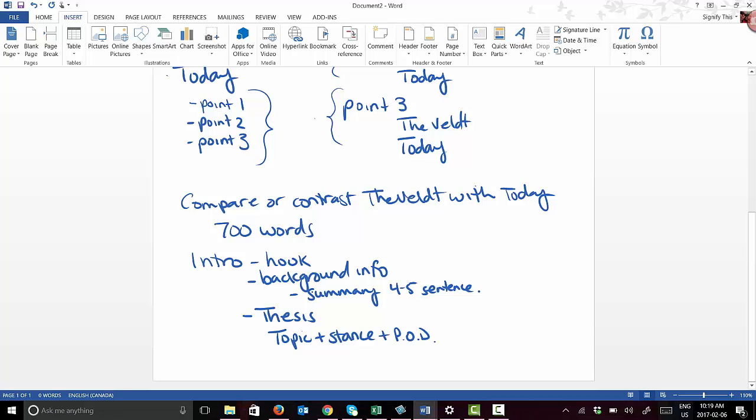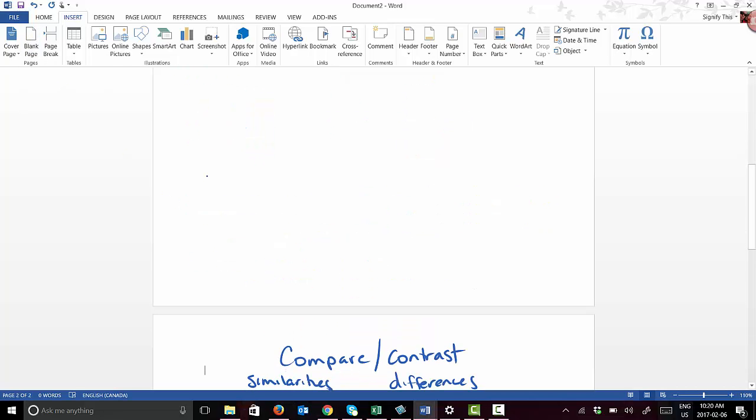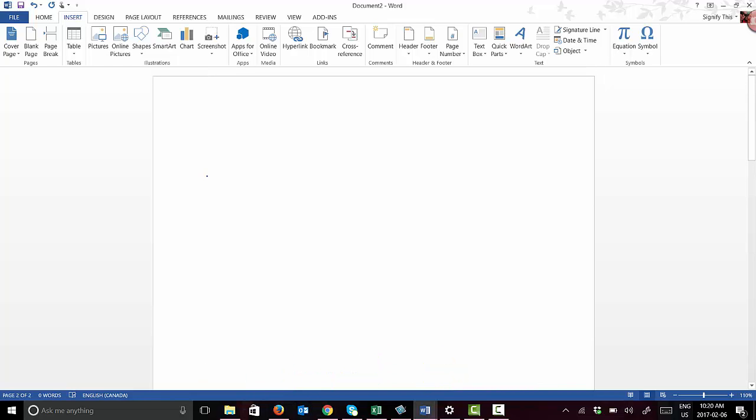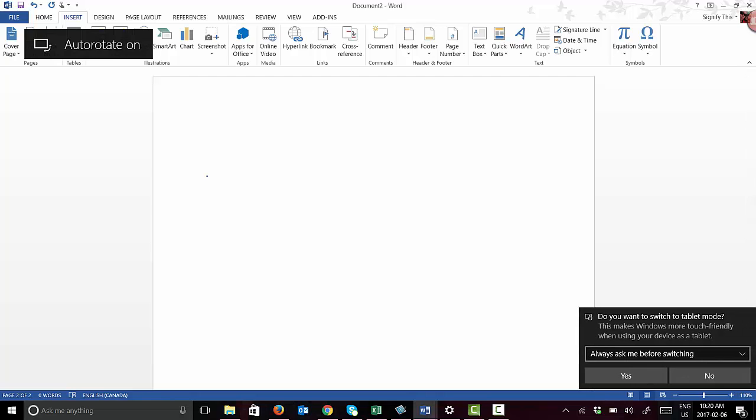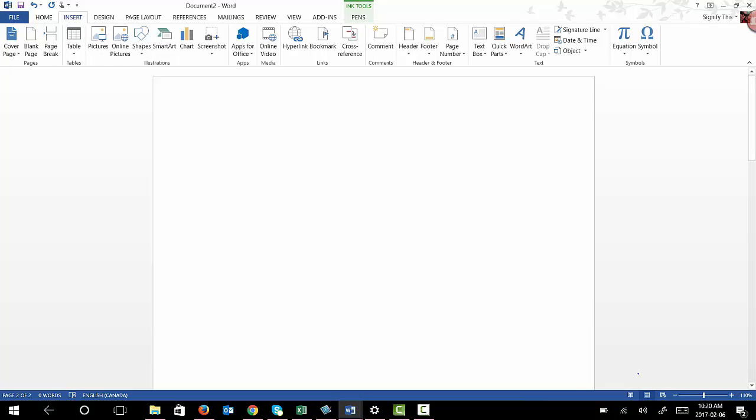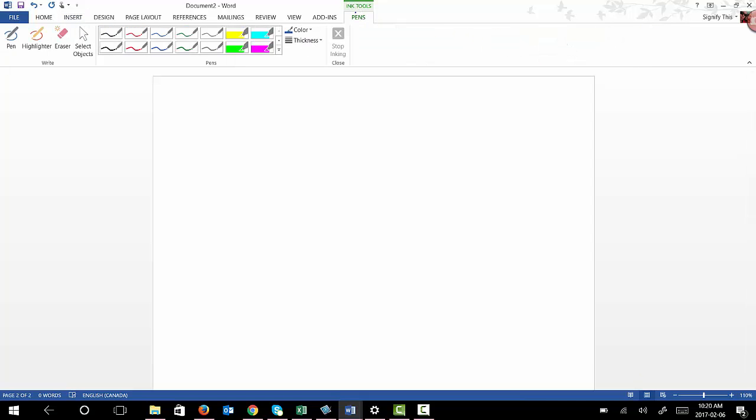Make sure that when you write your summary for the Veldt that it's a full summary, and it really kind of focuses more so on leading into the points that you want to make.